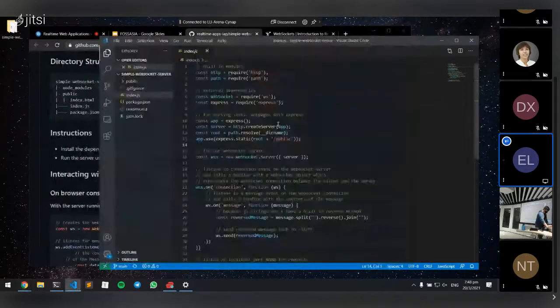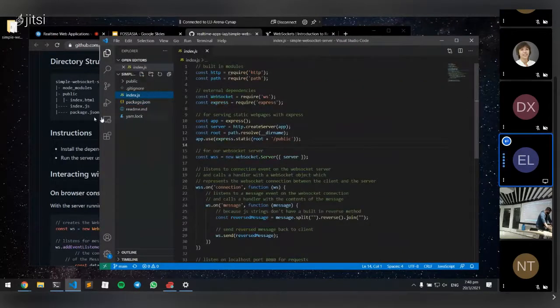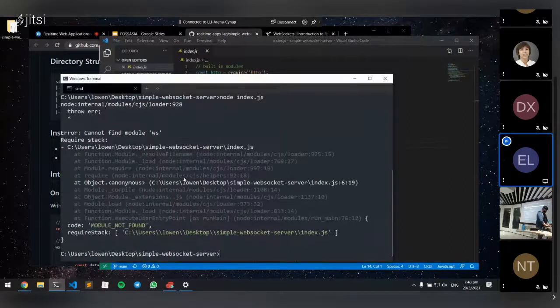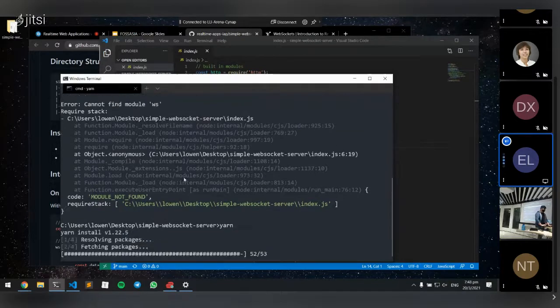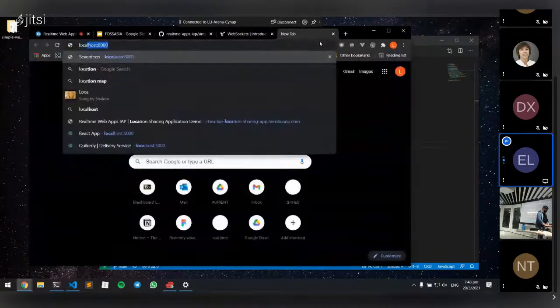So let's just go through what's run. There's a package.json. The main function is index.js, so this is our entry point to the application. We run this server by running node index.js. Oh dear, I didn't initialize. So always remember, after cloning, initialize your repository and your dependencies. I'm just going to do that with yarn, install the dependencies. Then node index.js. Right, now I've started a server on localhost port 8080.